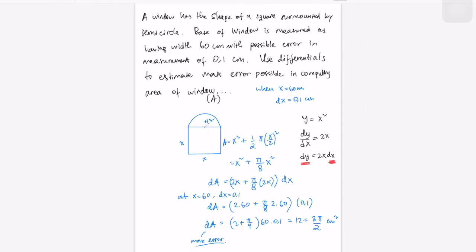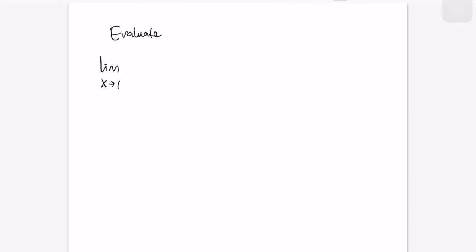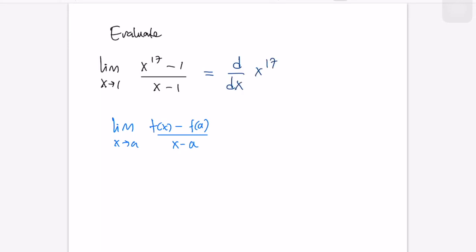Okay, I think one or two questions more. The question is about the evaluate. Let's try this. Try to check by yourself what's the result. Okay, this is a limit, but it's actually a derivative. Now, if we are going to evaluate this, remember that we have that definition of limit. So we can have these definitions, right? Another way, this will result in the same thing as we are going to have this, and we evaluate it at x equal 1. So we are having 17x to the 16, or we are having 17 as the result.